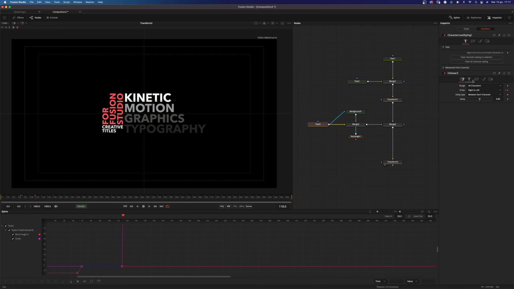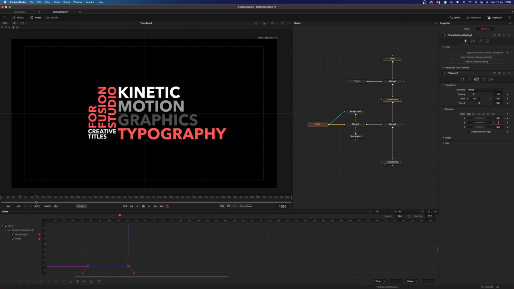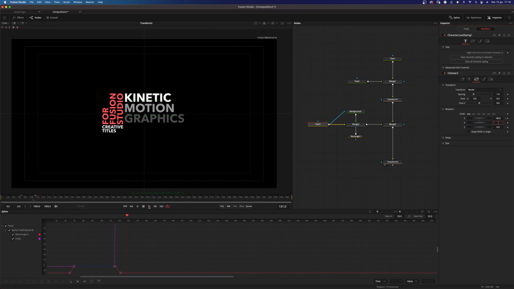And now in the follower I can go into the transform tab and do my animation, and as you can see, now things move the other way.